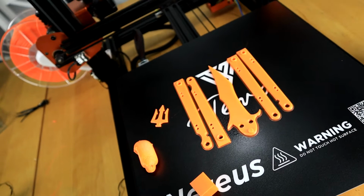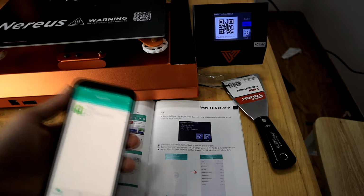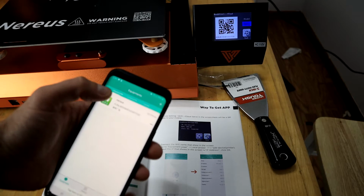Alright guys, so after a little playing around, I got the app to work. So the directions are pretty good, you gotta follow them exactly, and you gotta reflash the firmware with your Wi-Fi password and everything in the firmware. So it's real easy to do, you just gotta follow along. So now that I'm all set up and everything, and I'm connected, let's print something.